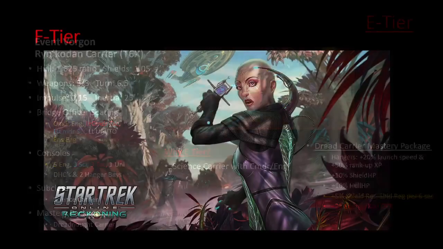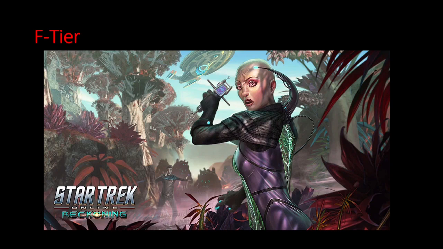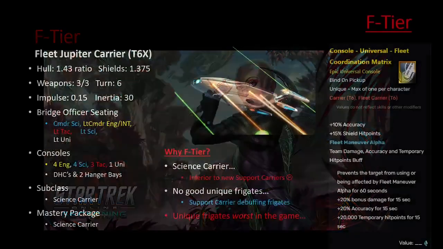So with that said, what ship do I consider the abomination and the worst science vessel subclass starship, or science vessel starship in the entire game? Well, that would be the Jupiter carrier.